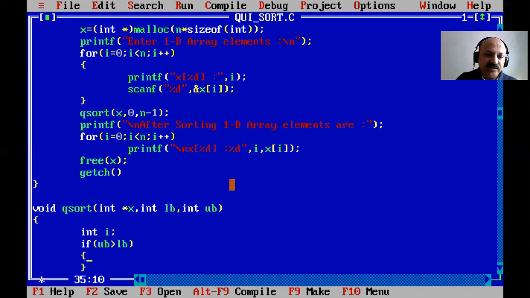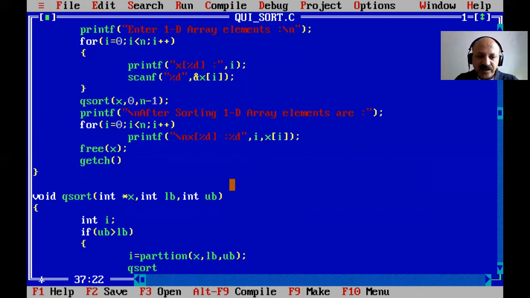So now what to do? Yes, we can start the recursion. First we take our pivot element. So partition. Yes, I now call this second UDF, and that is partition. We can pass X, that is our array, and then LB, our lower boundary, and then UB, upper boundary. So that partition is defined, that is our pivot element. And then again we can call quick sort. So now we start the recursion technique.